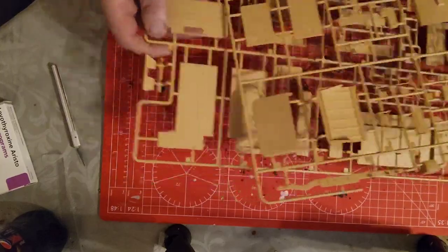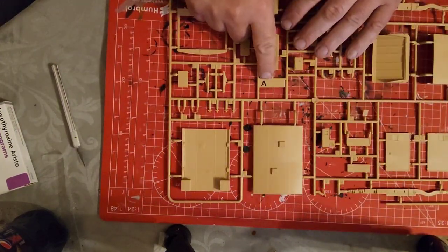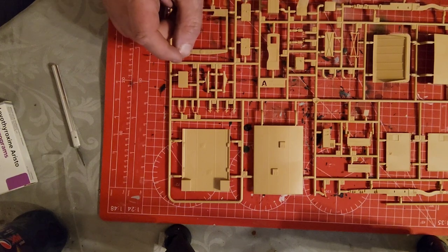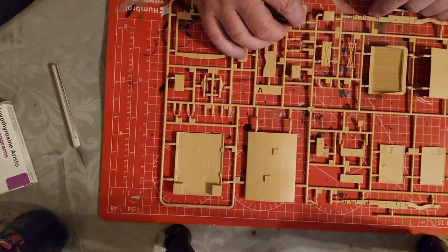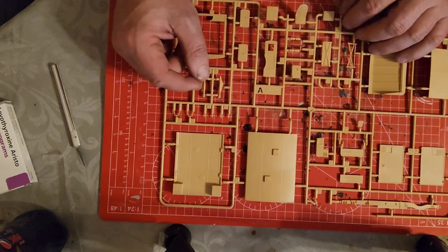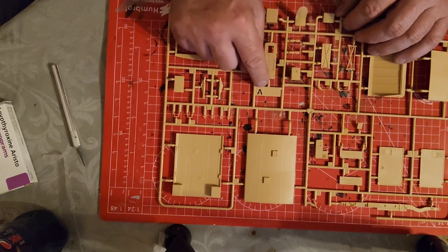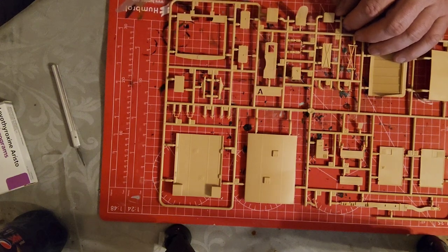Right, let's have a look at sprue A. Now, this is again something that you don't associate with Airfix. See that identifies this frame as frame A. And I'm thinking to myself, oh, that's much better. I'd have to say that is much, much better. Because with Airfix, you've got a little thin strip of plastic with frame A imprinted on it. This is a whole lot better, okay? Because it looks as if that frame, you've got the big letter A there, that's all punched through. I don't like that.